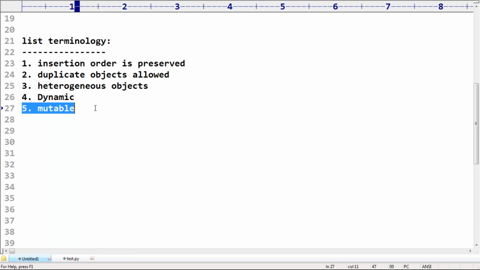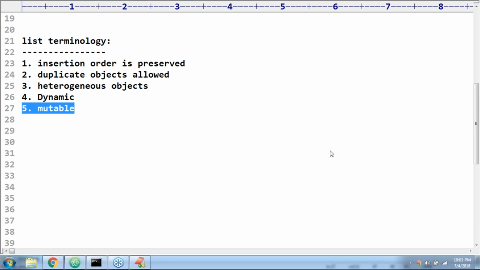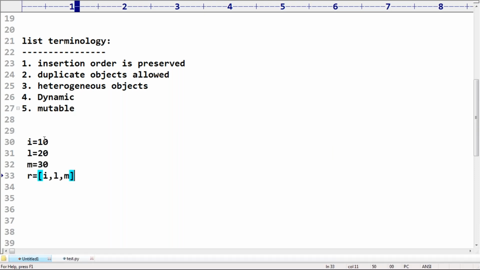Next, what is the meaning of mutable, sir? Mutable means whenever we are creating an object, once we have created the object, we are allowed to change its content, no problem at all. Clear? Next, one more here. Just observe that. Sudhir is asking this doubt. You have to clarify, maybe some people may have the same doubt.